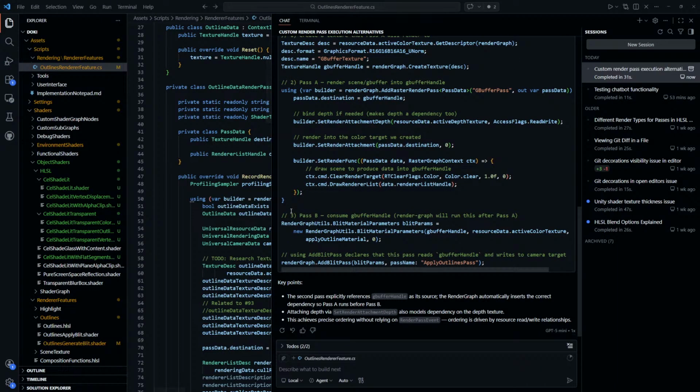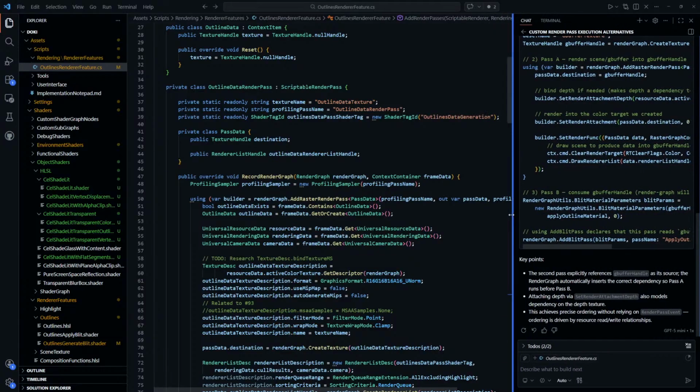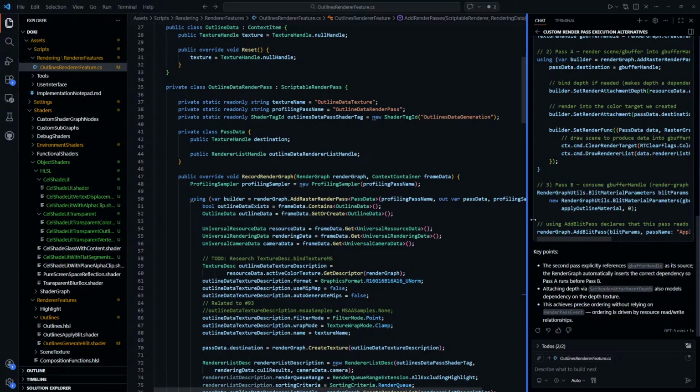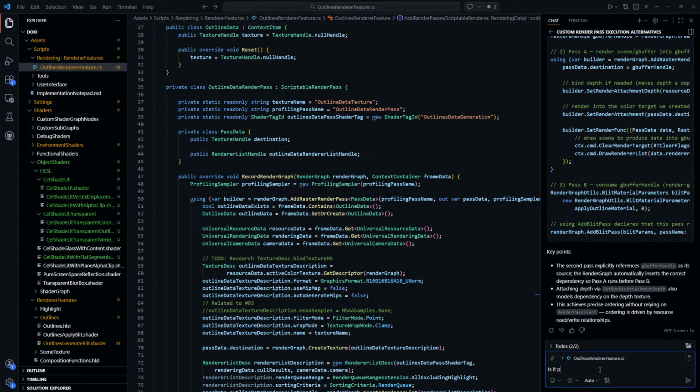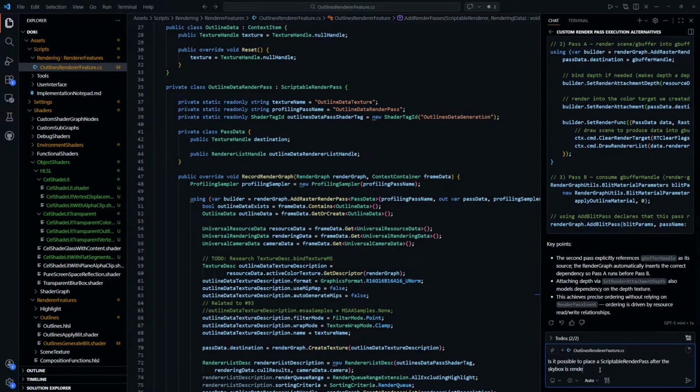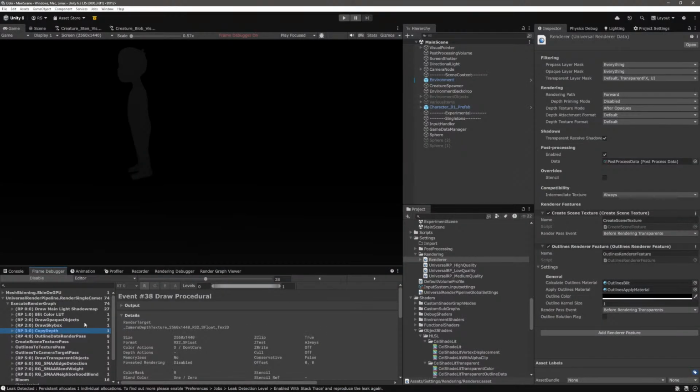Okay. Let me be more specific then. Is it possible to place a scriptable render pass after the skybox is rendered, but before the copy depth?